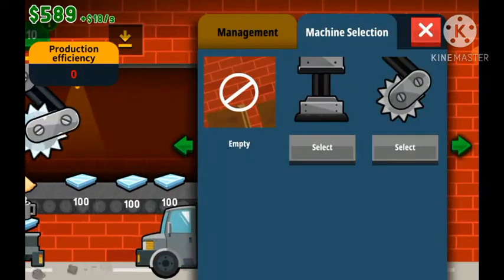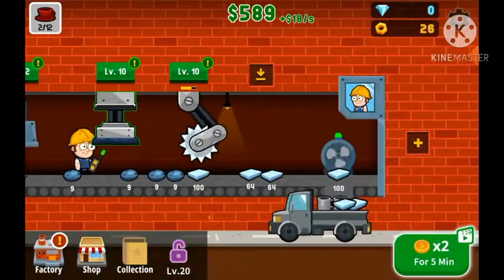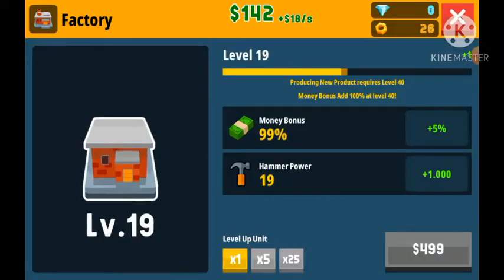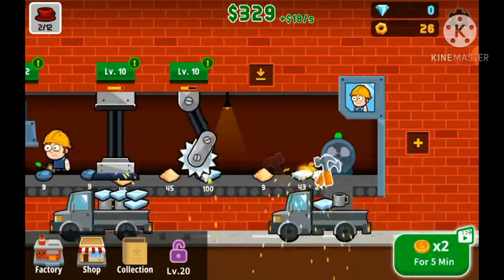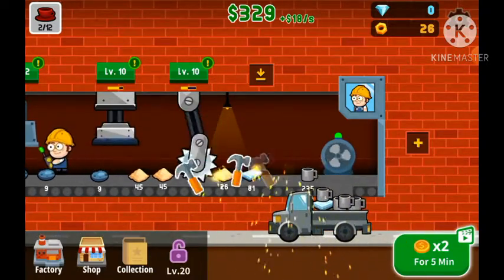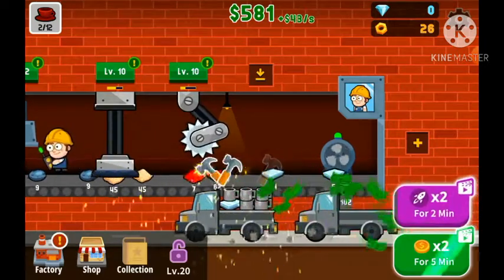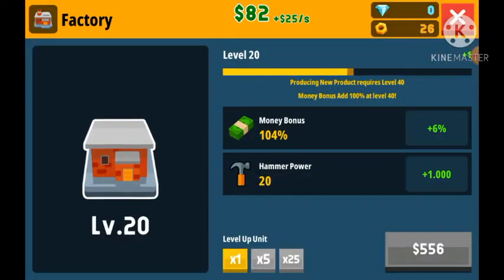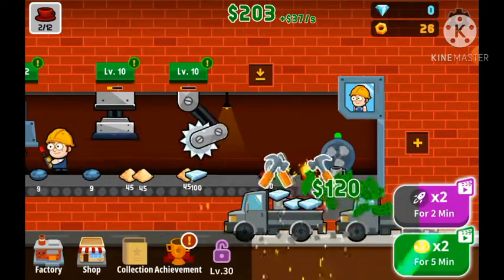But can I actually select a machine now? I mean, a new machine costs like $1 billion. Does it actually cost $1 billion? We're tapping our way, guys. We're absolutely tapping our way. Ooh. Level 20 on the power. The hammer power.